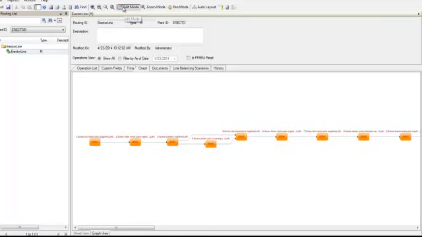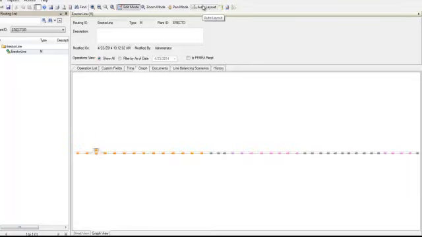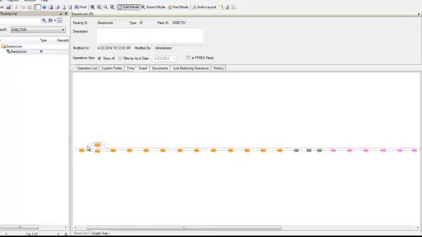Edit mode allows you to select an activity and move it around. You can also select a precedence and delete it, and then you can add a precedence as well, clicking and dragging from one activity to the next. Once the precedence is changed, you can select Auto Layout. This provides a better view of the precedence.